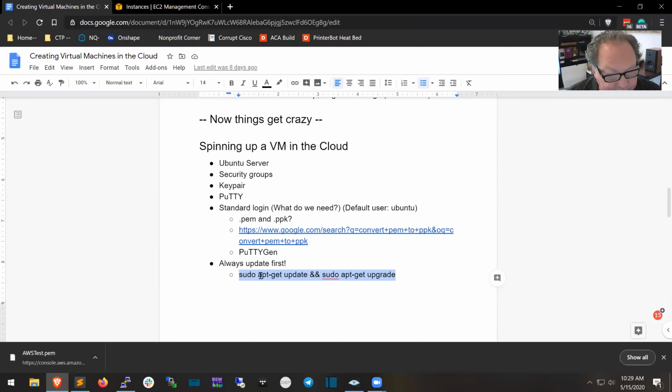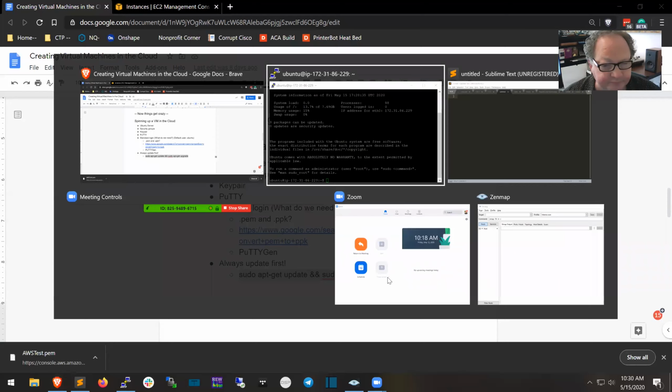And what we're going to run is apt-get. That's the software installation tool in this form of Linux. Update means check to see if you have any updates. And then the second command, run as administrator, sudo apt-get, and then upgrade. It means if you have any updates, go ahead and upgrade this system.